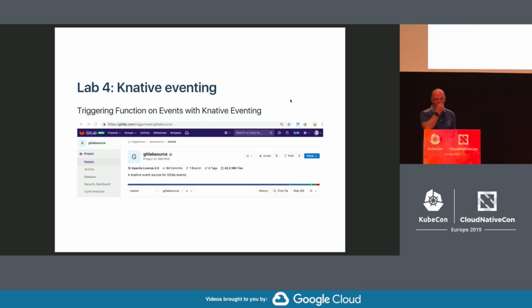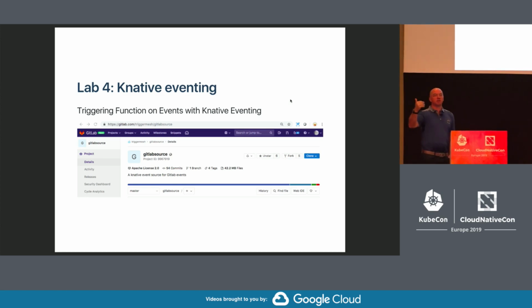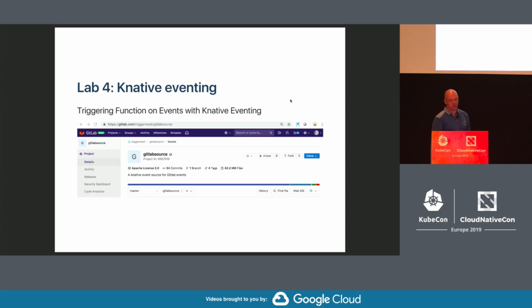And the fourth lab that you can still do, we'll fix the ingress issue, is eventing. So we've talked about deploying functions, maybe having to do a build, which you can do on GitLab CI, and then deploy more of a serverless container. You can install everything from scratch. If you're a GitLab user, you can go to gitlab.com. If you are using GKE, you could do what I'm doing now, which is the full install from scratch.